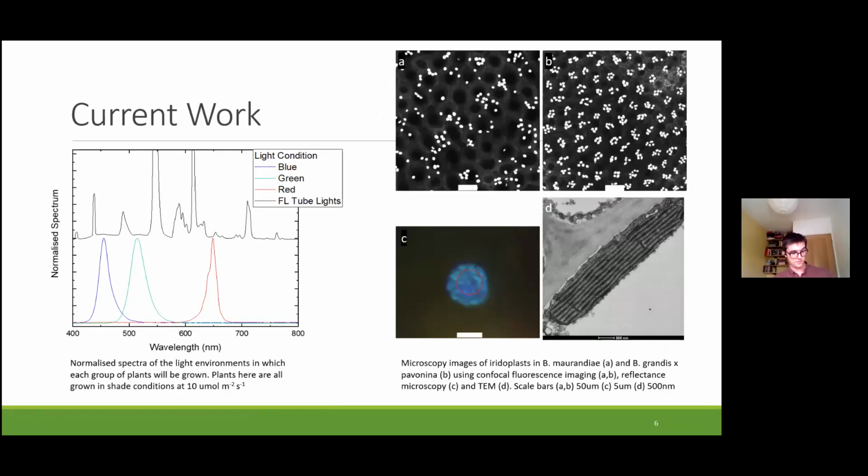So what I'm doing is I'm growing begonia plants under 3 different groups of monochromatic light, blue, green, and red, and comparing everything about the iridoplasts to those grown in normal light. I have to put massive air quotes here because, due to the growth room that I use, the control group is illuminated by fluorescent tube lighting, which is fairly standard lighting to be growing plants under, but it's definitely not what we can call white light.